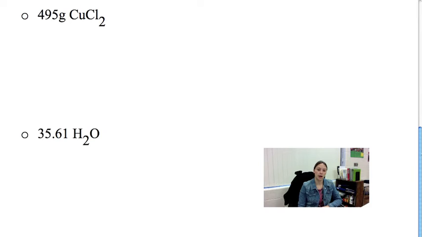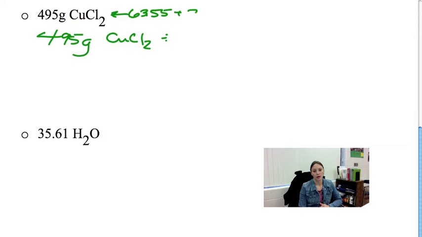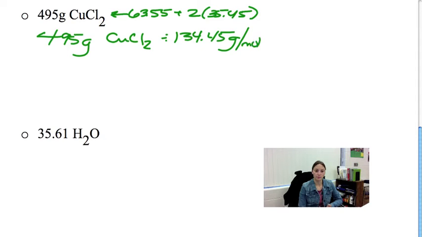Okay, now we're going to look at compounds. It's the same setup, you're just going to have one extra step. I'm going to put this extra step earlier. If I have 495 grams of CuCl2, well, before we looked at our periodic table to figure out the molar mass, but CuCl2 is not on the periodic table. So I have to find the molar mass of CuCl2, and then I divide by that molar mass. So remember, you take one copper and two chlorines, add them up and get your total, which should be 134.45 grams per mole.